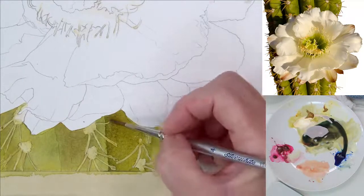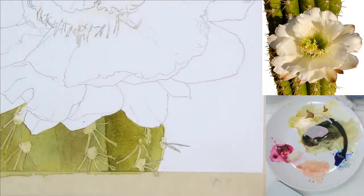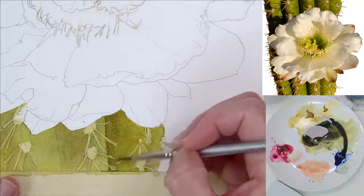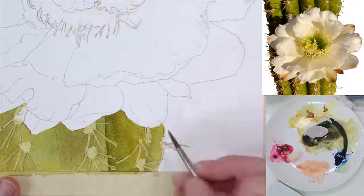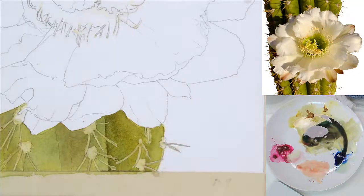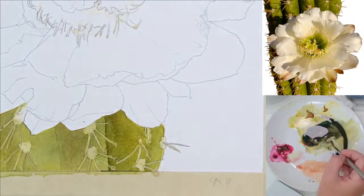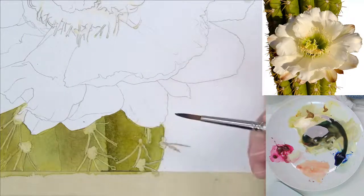Now, you may have heard that you should never go back into an area that you've put water because you'll get a bloom. Very true. But if you make sure that you look at it to the side, and as you're putting more color, more water, just make sure that everything else has the same amount of water on it, and then you will not get a blossom. And there you go. I think it actually needs to be a little bit darker right in here, because remember, it's gonna dry a little bit lighter.